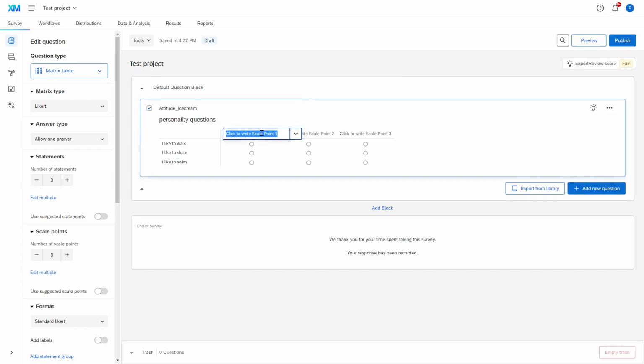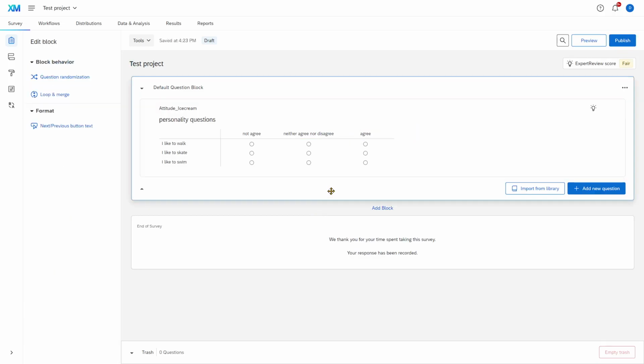You have to change these response scales, obviously, from not agree to neither agree nor disagree and agree. For example, I'm making up a response scale as I go. But now you have 3 questions in one neat block.